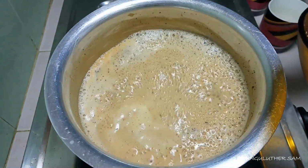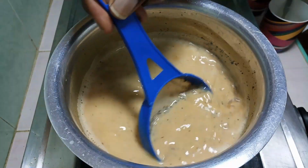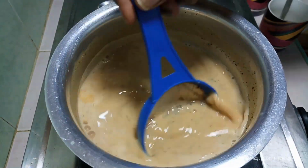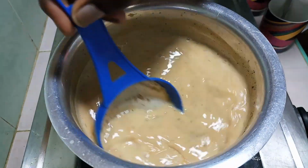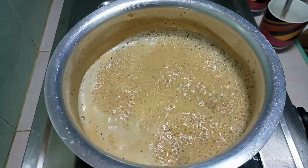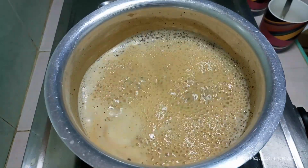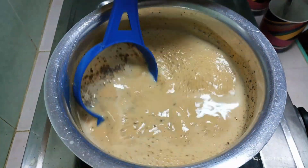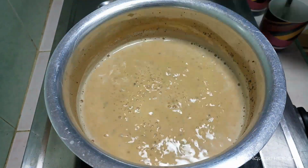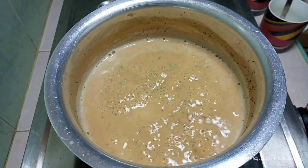Then it's at this point that I like adding in my sugar, or each and every person can add their sugar as they serve their tea, but I like adding it at this point because you're going to use slightly less sugar. Then I'm going to let this continue cooking for about 1 more minute, then our tea is going to be ready. And it was that simple. So now this is ready, and let's proceed to the other side for serving.